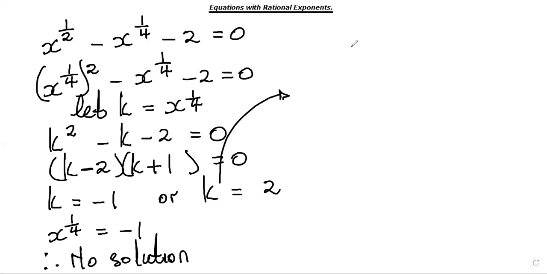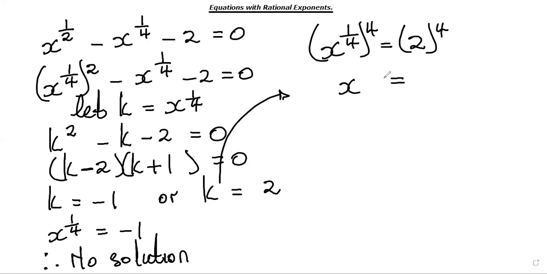So you say where you see k, you actually see x to the quarter, and then you say this is equal to 2. So in order for you to solve for x, you have to raise both sides to the reciprocal of the exponent. So which is 4 in this case. So that 1/4 times 4, it's 1. So you end up having x to the power 1, which is just x. And 2 to the power 4, it's just going to be 16. And then you should be happy and done with this one.